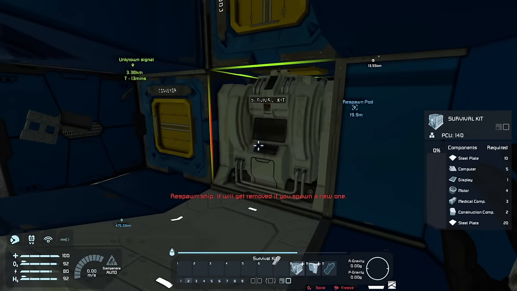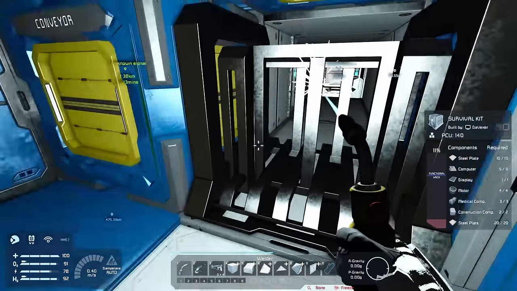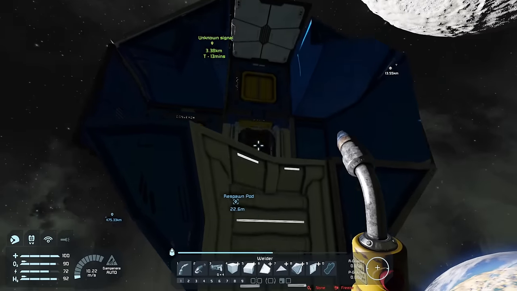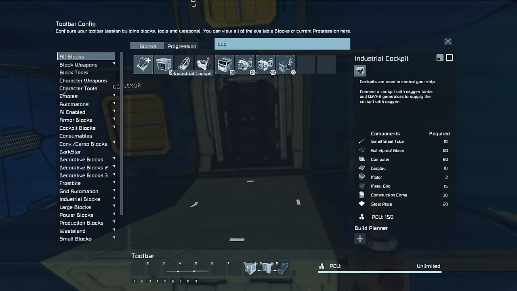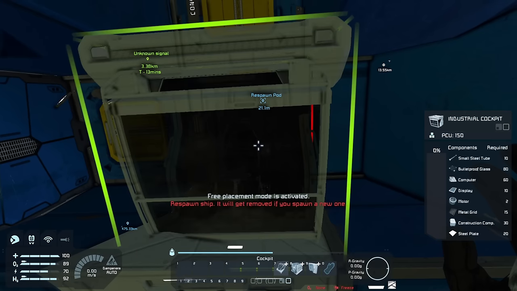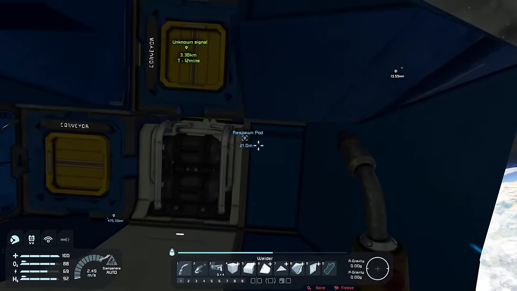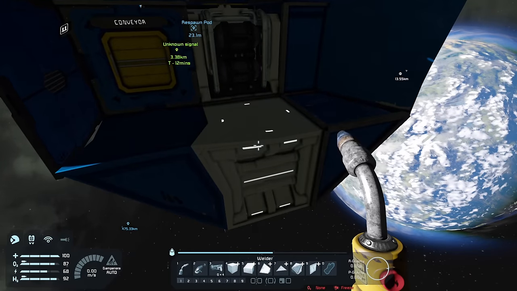So, we could go this way, but I think I want to do it that way. And I don't have any connections here. Unless we do the industrial cockpit, which we can't do because it takes metal grids. So we're stuck with the original cockpit in this case. Yeah, we're stuck with the original cockpit. And the port is on the bottom. So we do need something down here to connect if we want to do it that way. But I don't think that's going to happen anytime soon. So we're just going to keep it as that then.